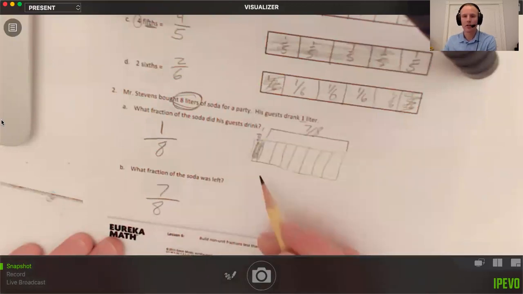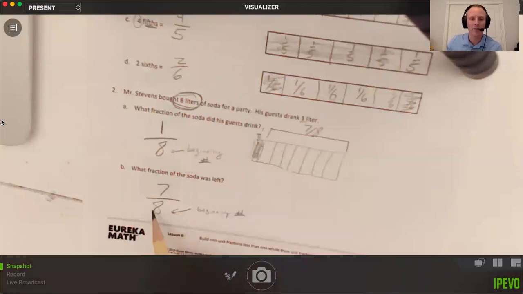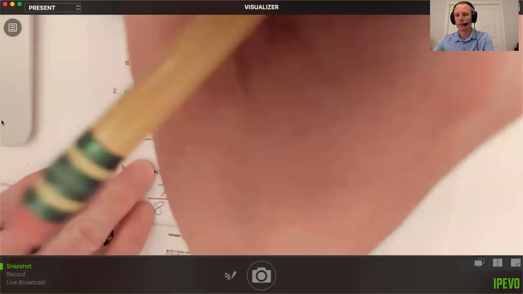There's 7 containers that didn't get used out of 8, which was the beginning number. And that's true here too. What I want you to avoid is what a lot of people do, which is make this 7, right? They'll change that to a 7 and they'll say, well, there's only 7 left, so now the total is 7. But you have to think of it like, what was the total at the beginning? Before anything happened, what was the total then? And that's how you have to approach these sorts of problems.